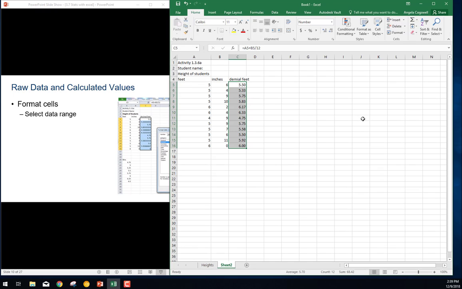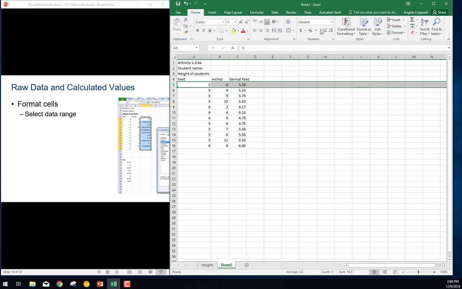Another way to do it is using the toolbar right under Number. You'll see these 2 icons here for increase and decrease decimal. So you highlight your range. If I decrease the decimal, it takes it away. If I increase the decimal, it adds them. And you can do this for a specific range, or you can click an entire column, or you can click an entire row and change that to however you want. Let me fix this one.